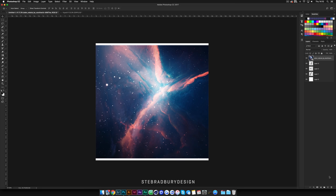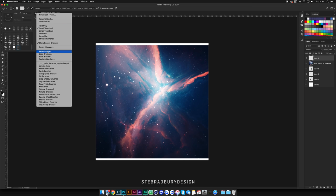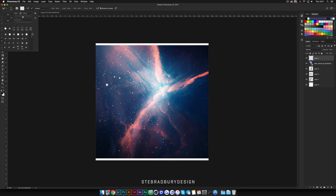I'm going to create a new layer on top of this, then come over to the brush tool on the left, or press B on the keyboard, click and hold, and you'll see there's a tool called the Mixer Brush Tool - select that. At the top where it says 'Sample All Layers' make sure that's ticked, and put the wetness, load, mix, and flow all to 100%. For the brush itself, reset to default brushes, scroll to the very bottom and there'll be a circle shape - that's the brush we're going to use, size 100 by default.